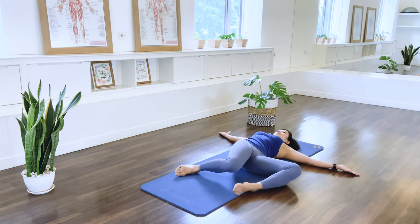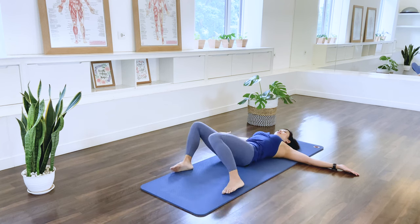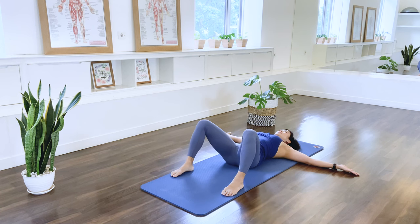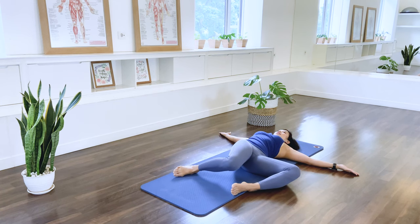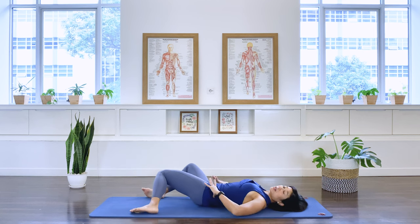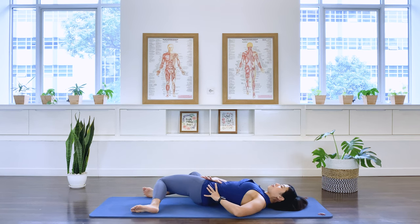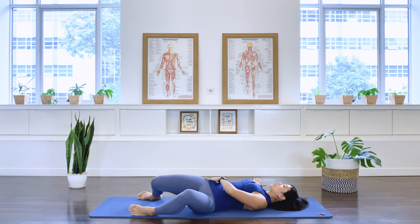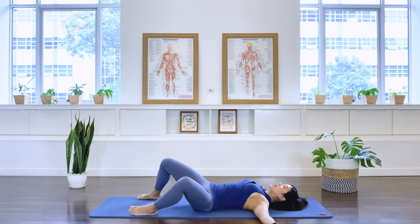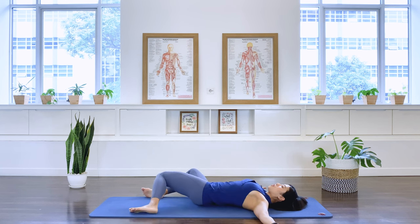Center. In-breath, and center. Again, dropping to the right. Exhale. Inhale, dropping to the left. Exhale. If there's any part of the hip joint that feels a little tighter, observe it. Maybe you want to take that stretch a little longer and pause for one rep before you join us again in the following rep.